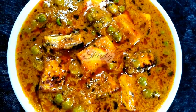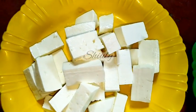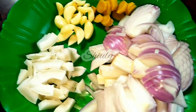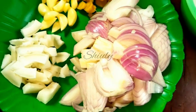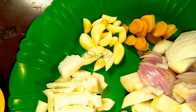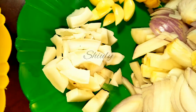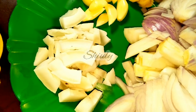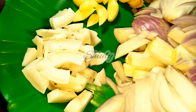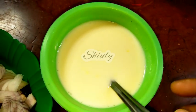Let's see the recipe. Here I have taken 250 grams of paneer and cut it into pieces — keep the shapes and sizes according to your wish. I have taken four medium sized onions finely sliced, one inch ginger roughly chopped, and 15 to 16 cloves of garlic. I have also taken about one fourth cup of dry coconut that is soaked — I soaked them for about one hour, but you may take it directly or use fresh coconut. You may also take some cashews along with all of them.